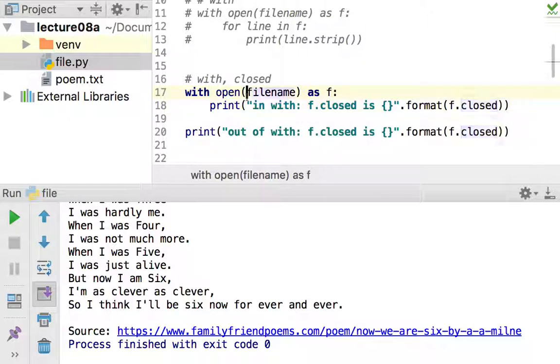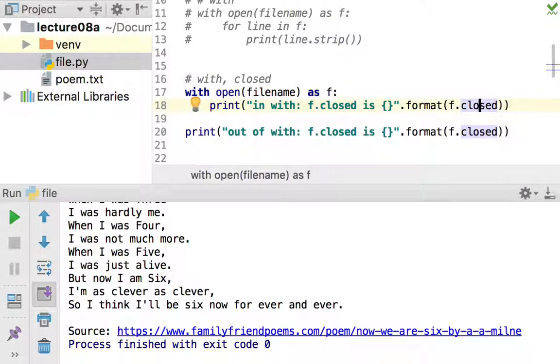Inside the with block, when I check if f.closed is true or not, it should be false, because at this point we just opened the file and we can do things with the file. After I exit the block of code, when I check closed, it should be true, because I exited the with block.